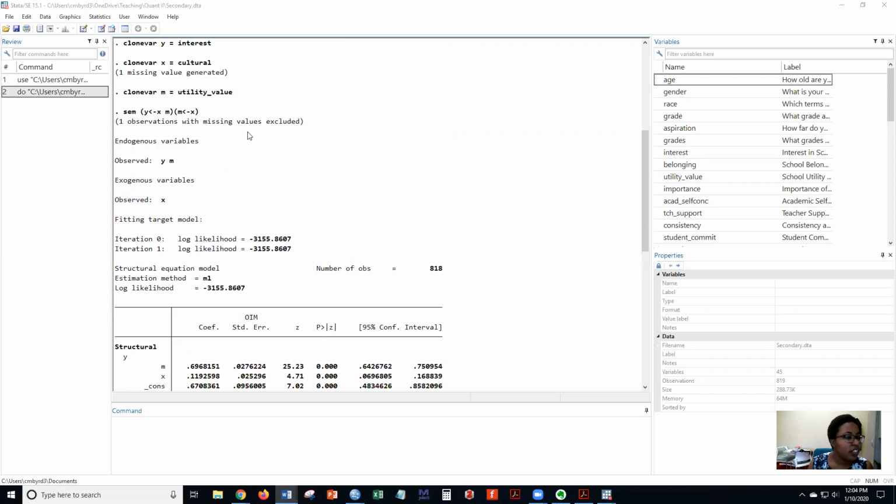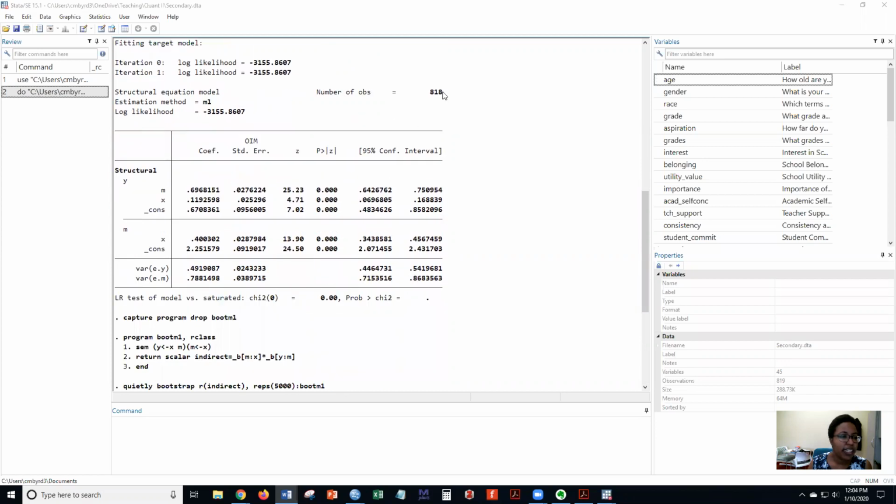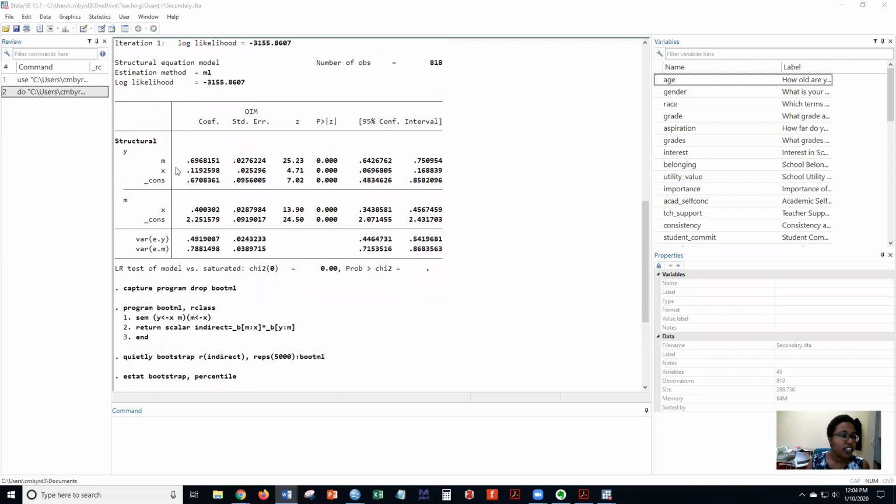All right, so first thing, we can ignore all of this up here, but you want to check the number of observations, so that's correct. This is going to be a regression model just like before. Even though it's set up a little bit differently, it's still that same regression model. Oh, and this one I forgot to put my control variables, but you can still see the effects. These are going to be paths B and C prime here because their outcome is Y.